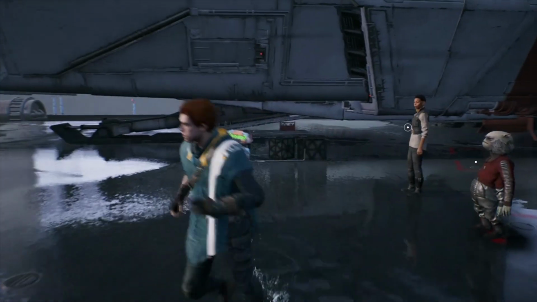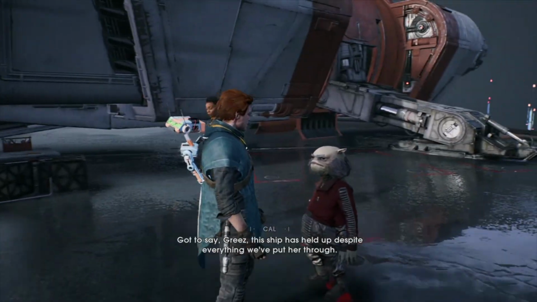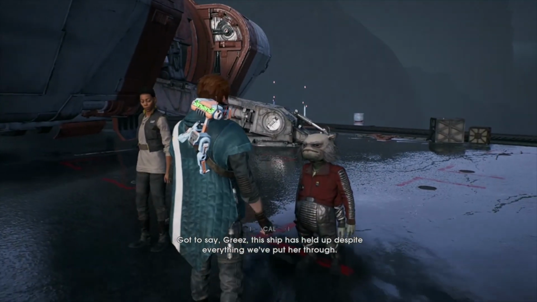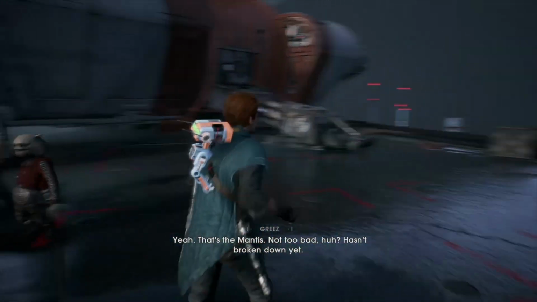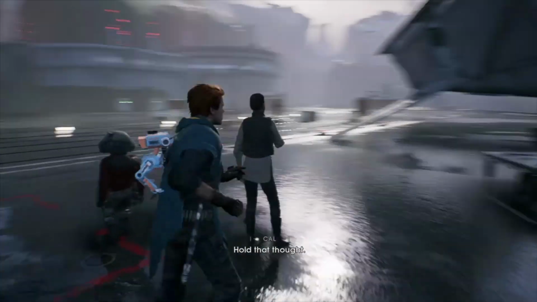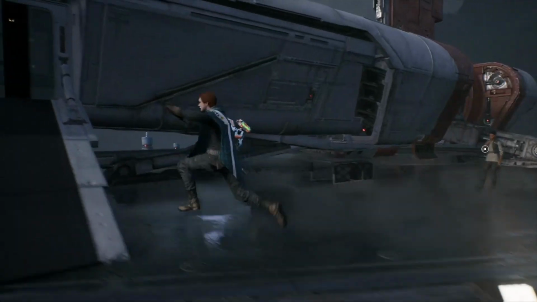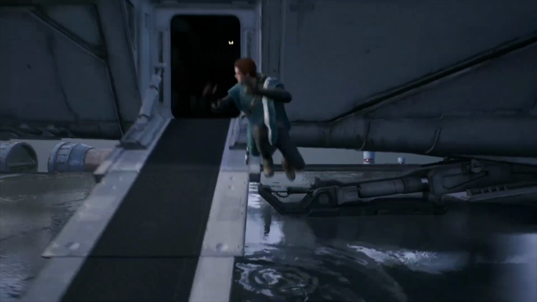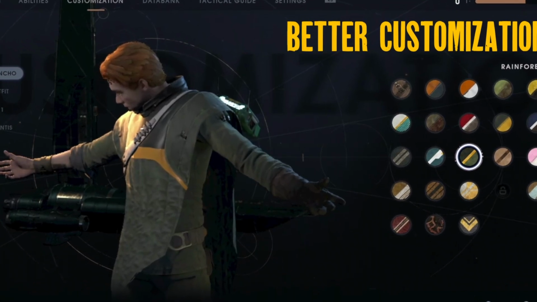This isn't even one of the things, but I felt like it fits in here. I feel like Greez and Zee should actually go out and do the story and help, besides just standing there on the landing pad, and so should Merrin. I mean, Merrin did in a cutscene. I'm not gonna say what.